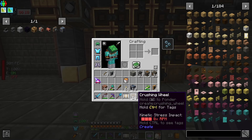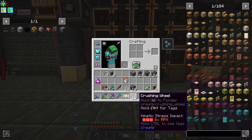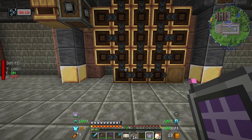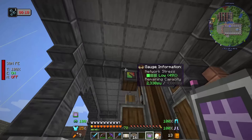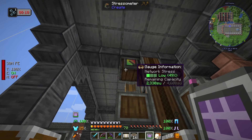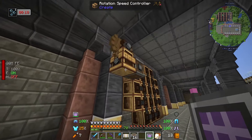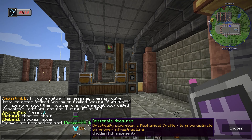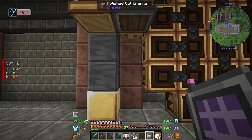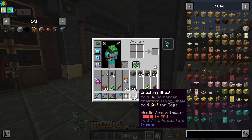I've got 16 crushing wheels crafted - I'm not sure if I'm going to use them all but I'm sure they'll come in handy. I probably won't be crafting anything on this crafter for a while because I've had to slow it way down - I had it at 48 but was using 93% of my network stress capacity. I've loaded it right down to 1 RPM and now have half of it left over. I also got this advancement for 'Desperate Measures: drastically slow down a mechanical crafter to procrastinate on proper infrastructure' - yep, that's exactly what I'm doing.